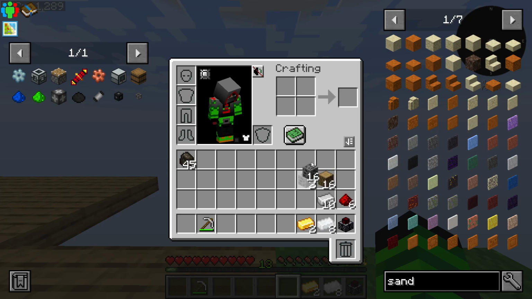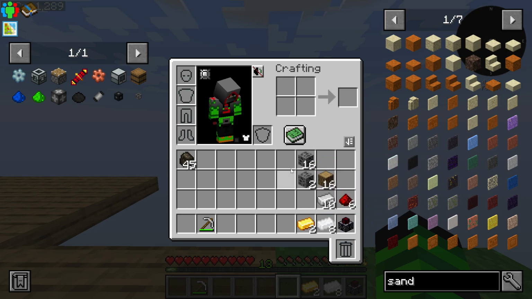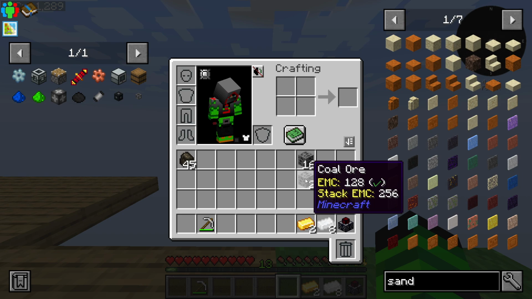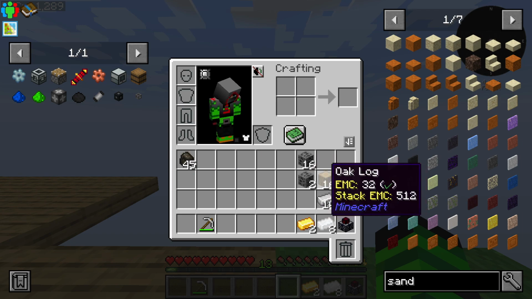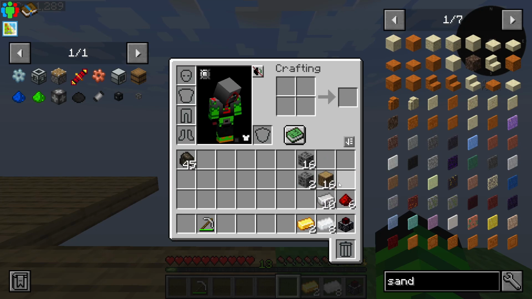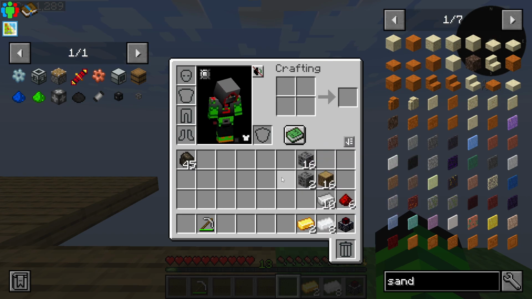Well, actually, sorry. It's 16 coal ore, because that's what we're aiming for here. 16 coal ore costs 2,048 EMC, right? Now, 2 coal ore, because it would take the 2 to make the charcoal. Initially, you can use charcoal after that, and then it becomes even cheaper. But even if you just do it this route, 2 coal ore is 256, and 16 oak logs is 512. So we're saving over 1,000. It's just over 1,000 EMC every time.